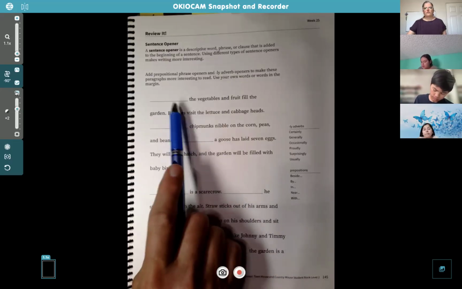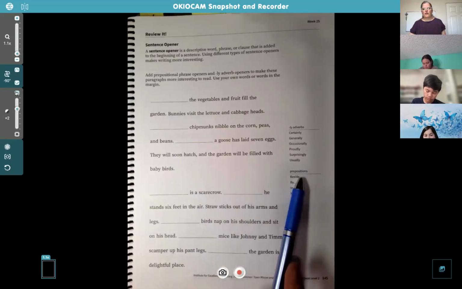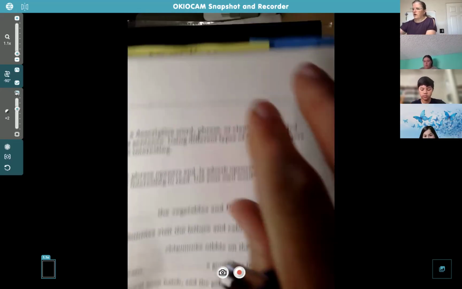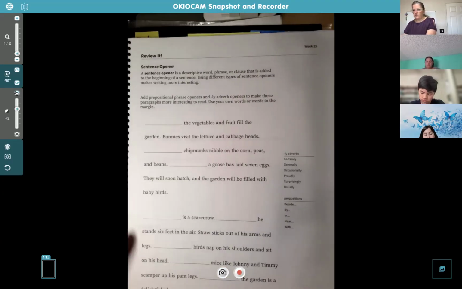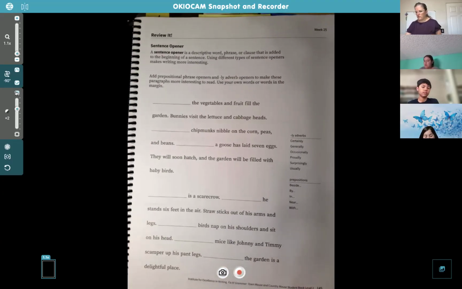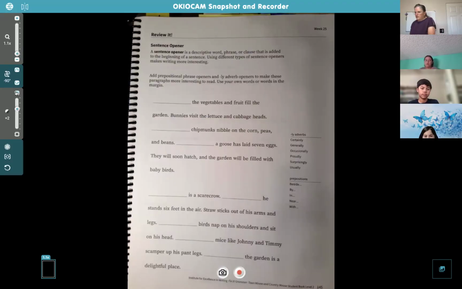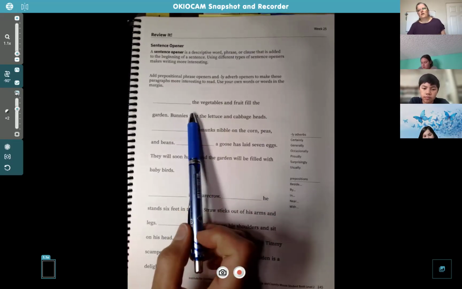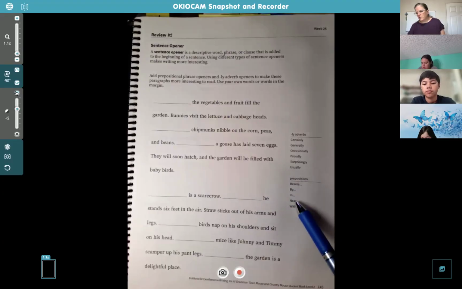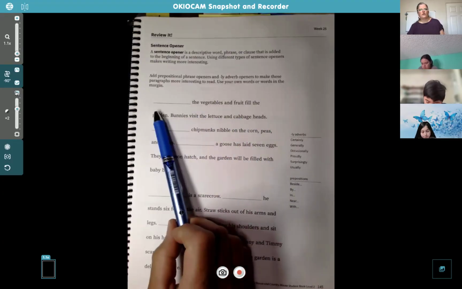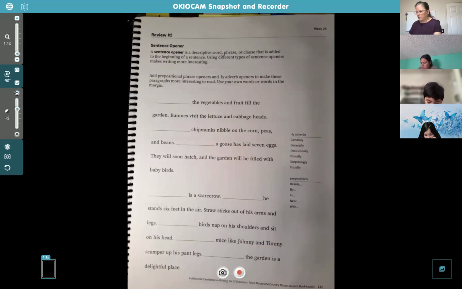So we're going to take turns filling in these blanks. And if you want to go back to the page that's marked prepositions, if you want to see a bigger list, if you want to choose something different, okay? So we'll just take turns. The first one's going to be a prepositional opener. So I'll start with Lizzie. So pick a preposition either from here, an opener from here, or a different one. So what could you put to start this sentence?